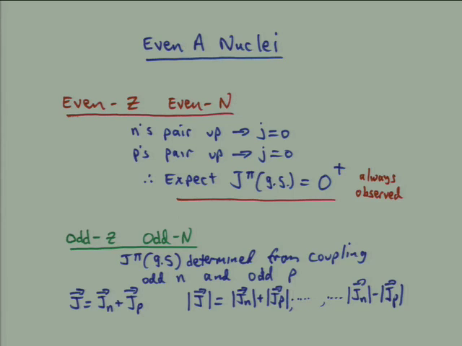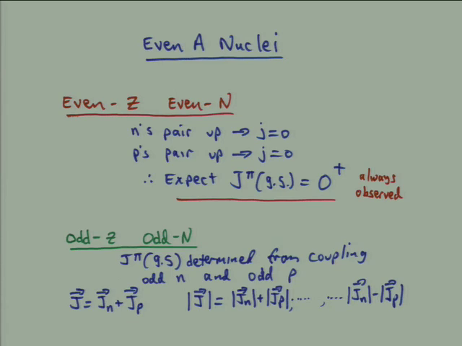And that is, remember the deuteron. The deuteron is the simplest possible example of an odd-odd nucleus. It's one proton and one neutron. In that case, which way are the spins oriented in the ground state? Parallel, because the spin and parity of the deuteron is 1 plus. It turns out in most odd-odd nuclei, the ground state will have the intrinsic spins of the nucleons involved parallel to each other, just like they are in the deuteron.